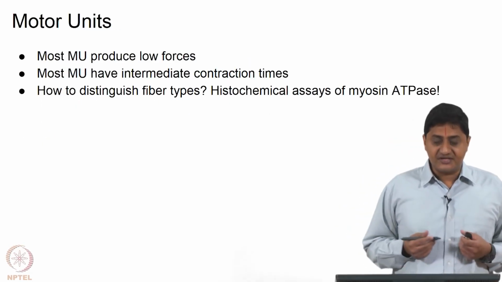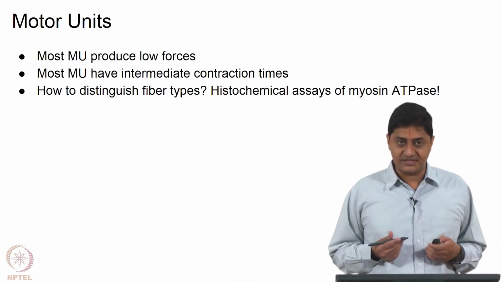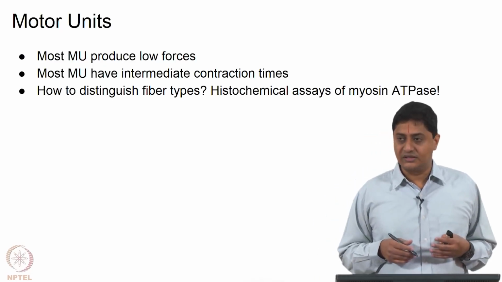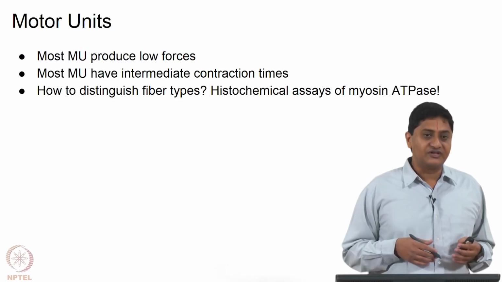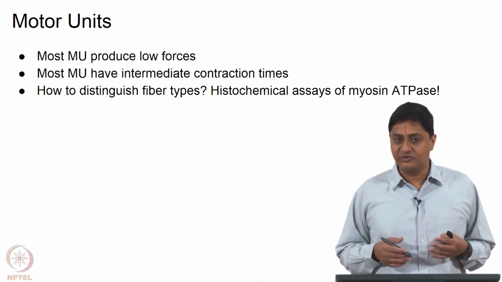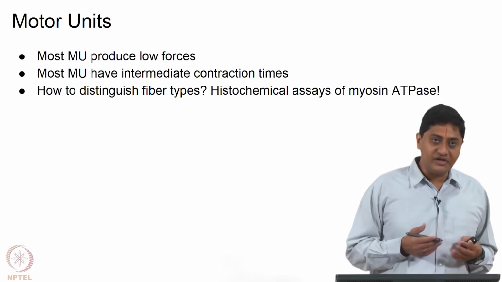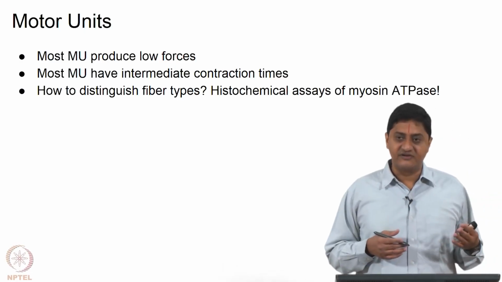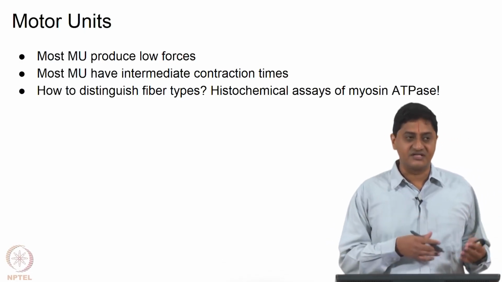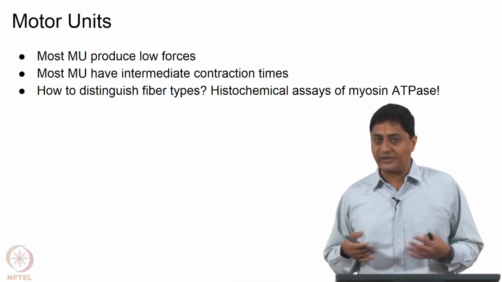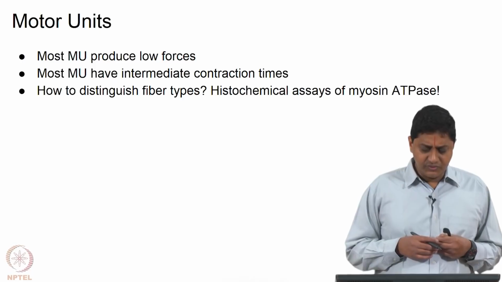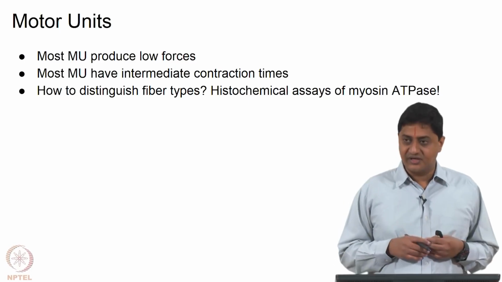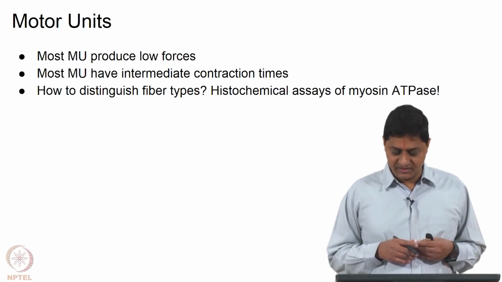Okay. So, what we saw yesterday was that motor units are divided into a few types: those that are slow and less fatigable, those that are fast and more fatigable, and those with intermediate speed of contraction and intermediate fatigability. We divided this into a few types and we said these are oxidative and glycolytic or purely glycolytic. A question is how to distinguish the fiber types. I have already said this is type 1, type 2, etc. How is this done?